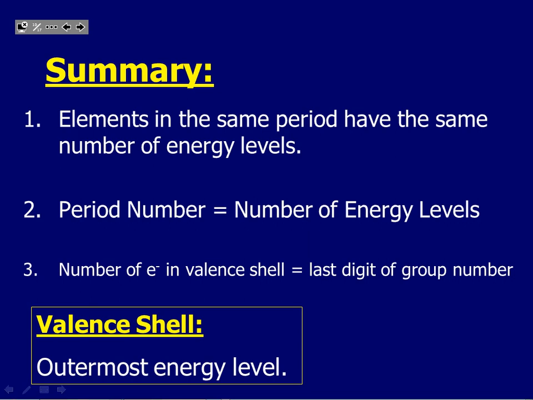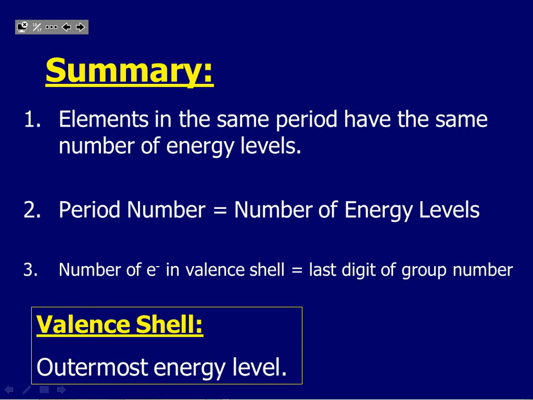But if I've got something like silicon in period number 3, I know it's going to have 3 rings. First one's going to have 2, the second one's going to have 8, and the third one's going to have how many for silicon? Just by looking at its position, how many will be in the last ring of silicon? Yeah, generally 4. I can either look up there or I can count my way in from the side. 1, 2, 3, 4.